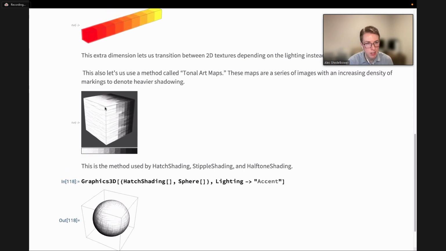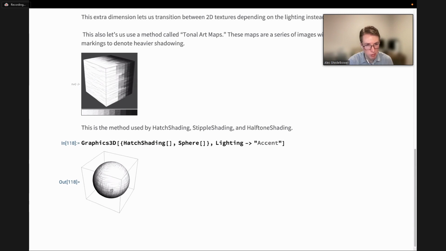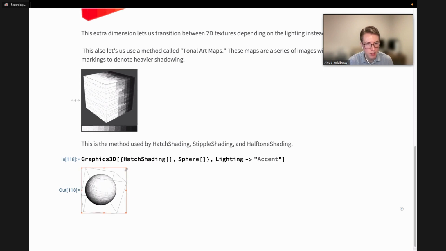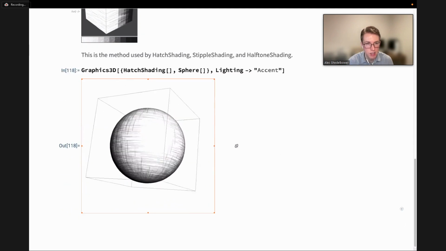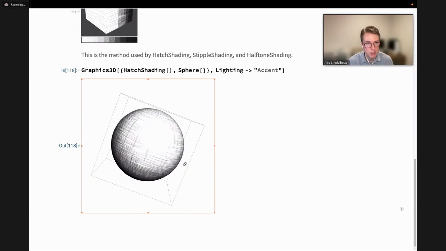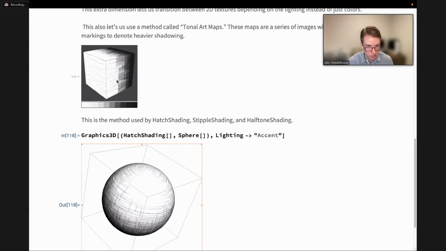And then we create this 3D ramp texture here, where on the left, we see it has a very bright and sparse texture, and we transition to the darker textures over here. And when we apply this as our ramp, you can see that these highlight areas now have that very sparse, almost non-existent texture. While as we go to a darker area, we see more and more lines slowly fade in. Make it a little bigger to make it more obvious. Yes. And a similar effect happens with the stipple and halftone shading. Just a different set of textures is used.